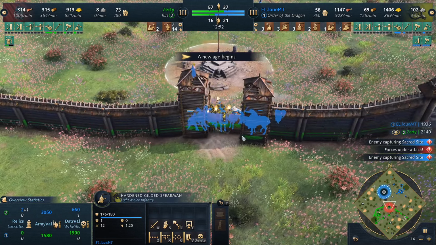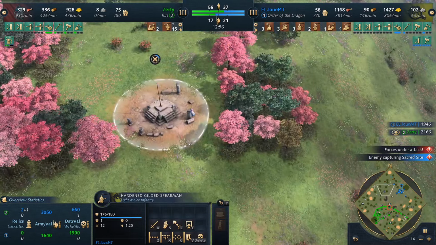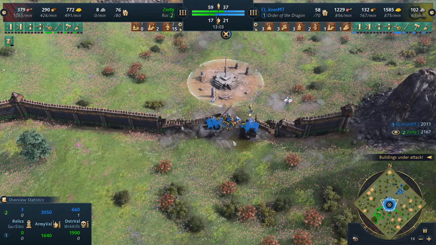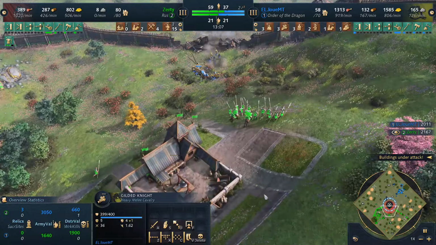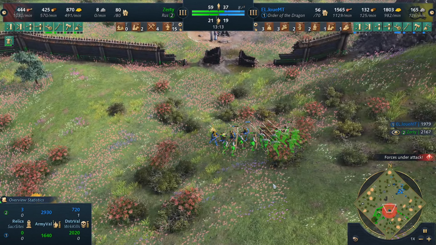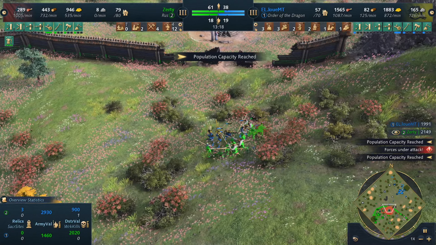Unfortunately, you can still attack those units if they are within the range of the attack of the opponent, even if there are walls here. I don't like that at all. I think it shouldn't happen, but at the same time, it makes kind of sense. Lankneck actually doing AoE damage. Look at that. Dealing a lot of damage to those units.